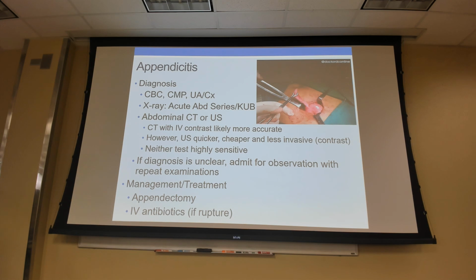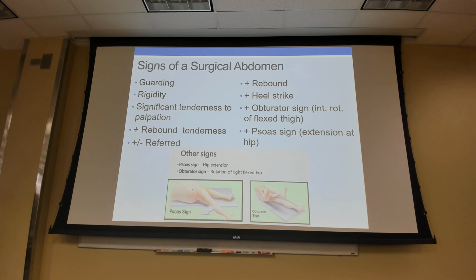The other thing for your scans, in the adult world, you are going to order CT scans because it's a day that ends in Y, right? You're just like CT scan this, CT scan that, CT scan everywhere. It's like Oprah for CT scans, everybody gets a CT. For kids, most protocols will say let's start with the ultrasound. If we can't visualize it, then we'll go to CT. So your first test of choice on any protocol, in any hospital you have is going to be your ultrasound. Certainly your treatment is going to be the same. Move it out of the way, and antibiotics if it ruptures.